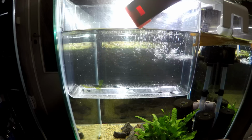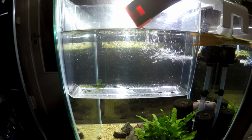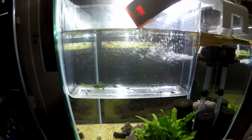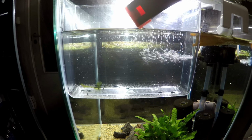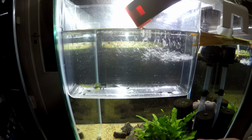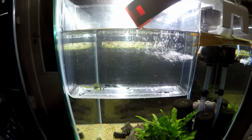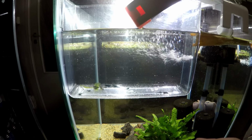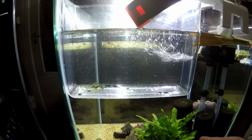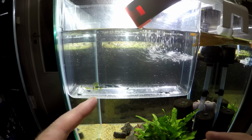Okay, guys, it's been approximately 3 hours since we did our drip acclimation. The shrimp are kind of colouring up, but I'm not sure. If I were to buy shrimp and they looked like this for the price I paid for them, I would be a little bit disappointed, because some of them look like they're actually blue shrimp and not green at all. Some of them look like shrimp that are just blue culls.